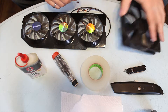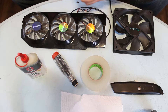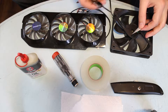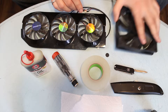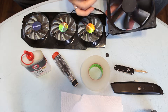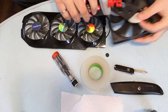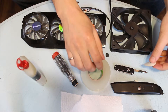Now some fans do have a service hole that you can access from the back. So in the case of this Apivia fan, if we peel back this sticker it'll reveal a rubber stopper which we can easily remove and we have access to the fan. Repairing a fan like this is pretty straightforward — you just need to refill the oil. I'll give you an example of how the fan spins right now. You hear that — it's kind of rough, it's not keeping a spin. So if we peel back this sticker and put in some oil, we'll be back up to speed in no time.